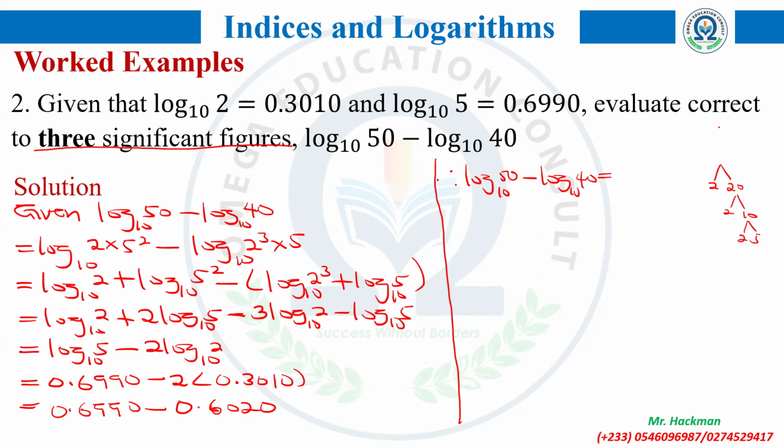Mr. Hoffman, yes, have I done something wrong again? Please, with the third step, you had log to the base 10 of 2. Then you subtracted the log to the base 10 of 5 from there, 2 log to the base 10 of 5. Which one? The third step. Minus, what is this? Yes, please. Moving on to the fourth step.